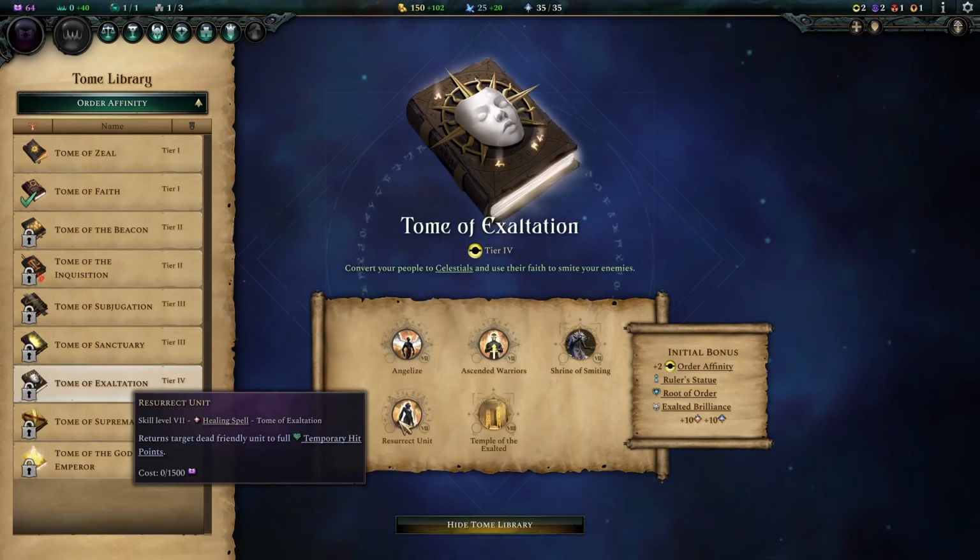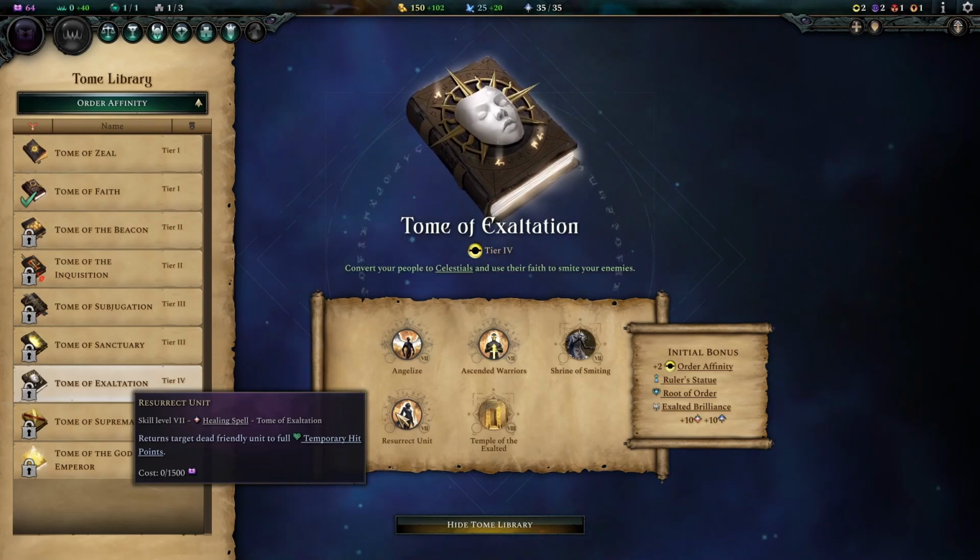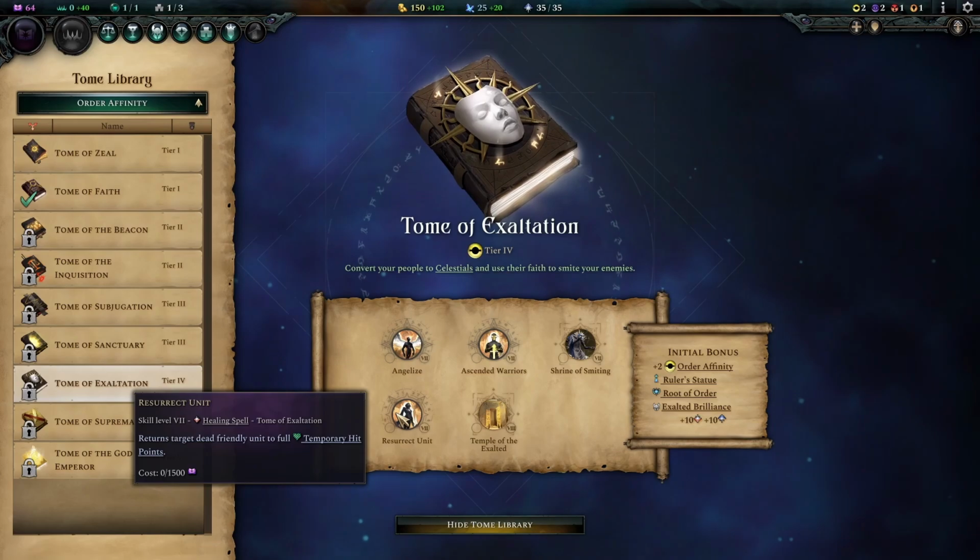Then we've got Resurrect Unit. You return a dead friendly unit to full temporary hit points. We're going to have a lot of deaths and a lot of fodder that will die too. This will bring back one, not all. It's a really good spell.